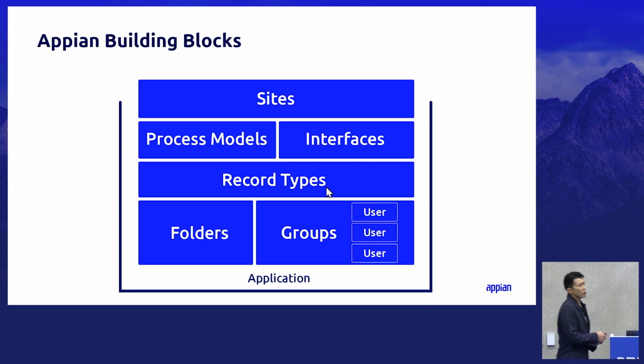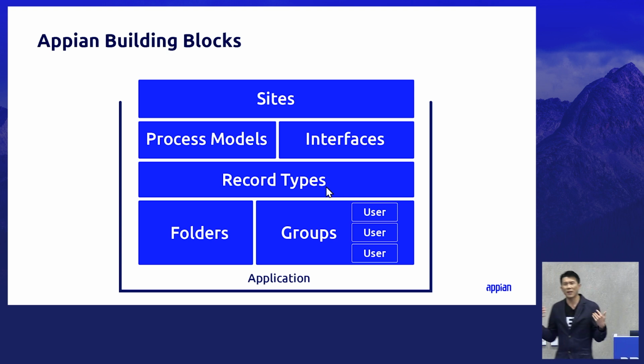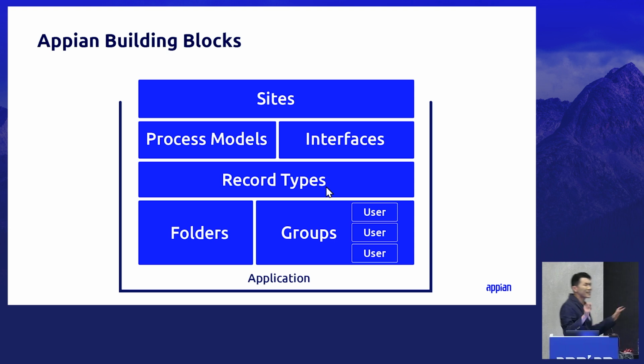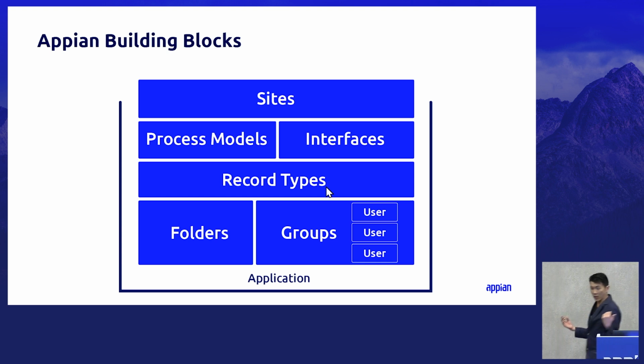Let's get back to the basics. Building an application in Appian is like building with Legos. Who has actually played with Legos before? Raise your hand. Okay, everybody played Lego. It's amazing, right? Putting every piece together. It's the same thing when you build an application in Appian: you put together your Legos, which we call design objects. There are many design objects in Appian, but today we're just going to focus on these core design objects.